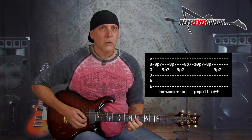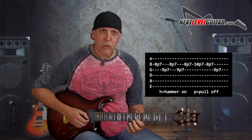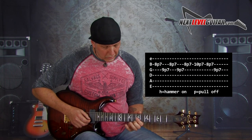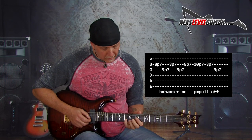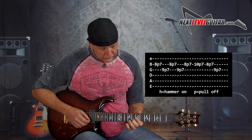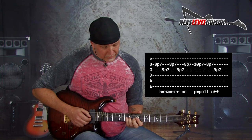Get that down first — I do it twice. And then I throw that lick in. Because on that B string you have these three notes in that scale. That lick when I throw in the B string: you do a pull-off again from eight to seven on the B string, then with your pinky grab the tenth fret and pull that off to the seventh, then go back and repeat that eight to seven pull-off, and then do the nine to seven on the G string.